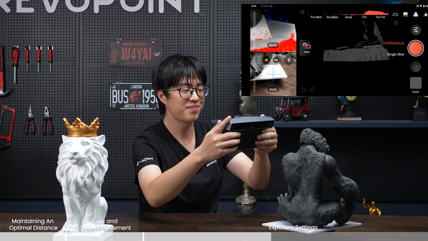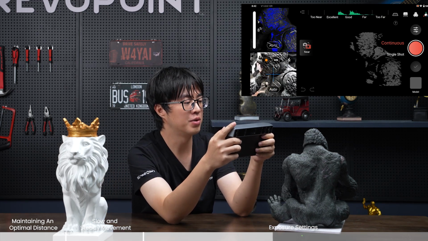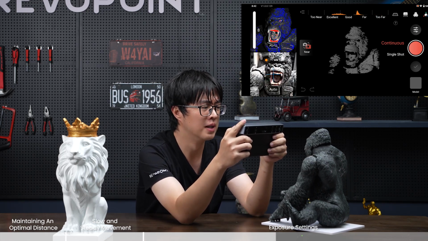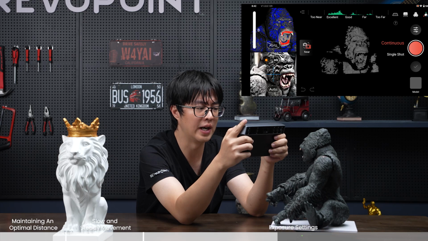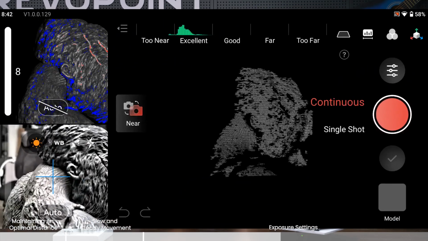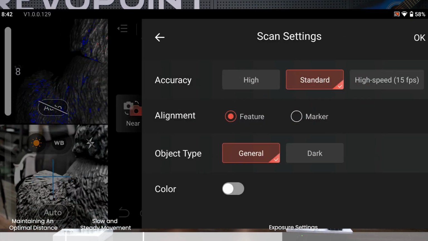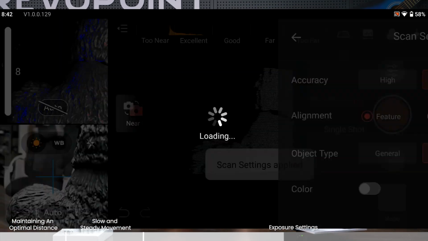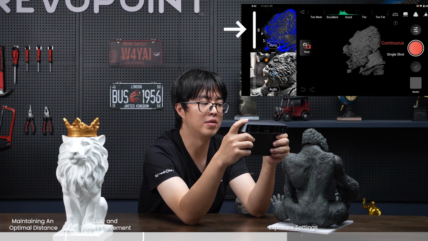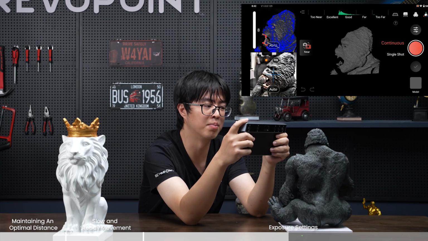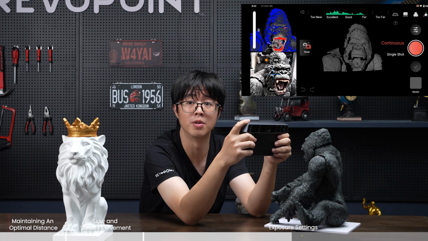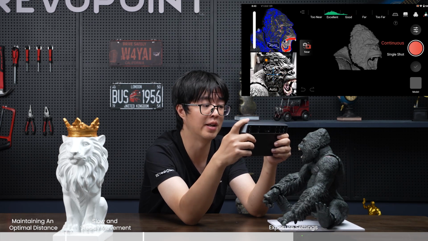Smart, huh? Okay, so now, as you can see, I am at a maximum level of 8, but still the cone has a lot of blue on it, and the point cloud preview is not very complete. So one way to fix this is you can choose object type, dark. And let's turn it up to 8. So now, as you can see, it still has some blue, but it's acceptable because at the preview page, now my cone is almost complete. So now let's scan this cone.